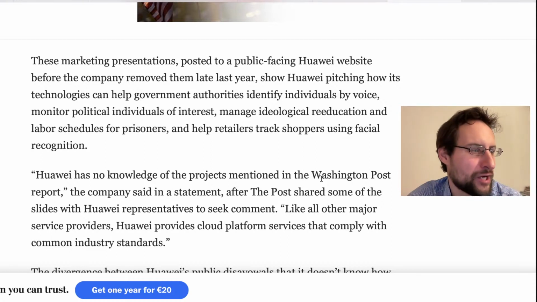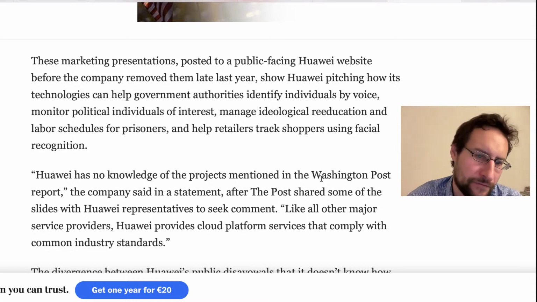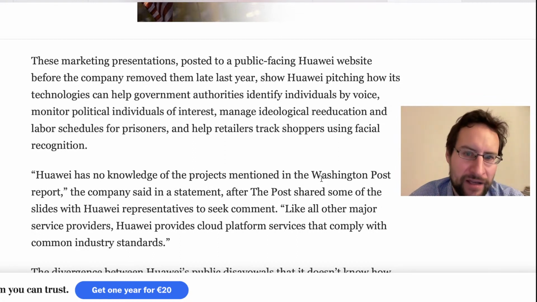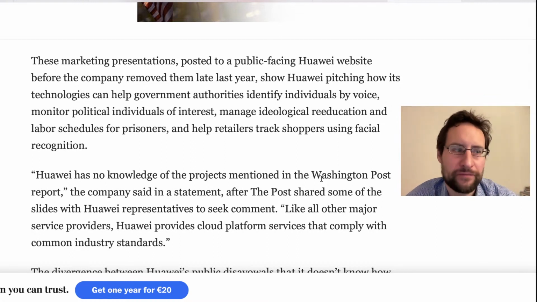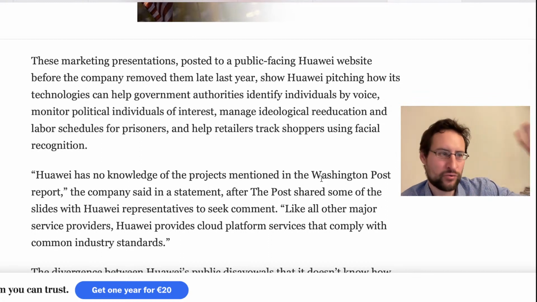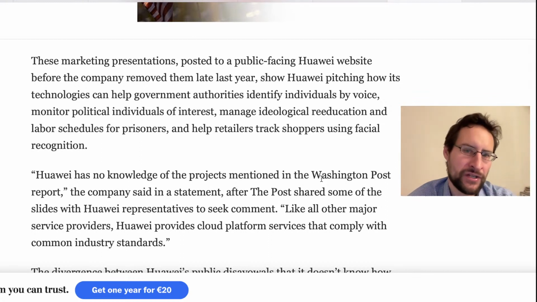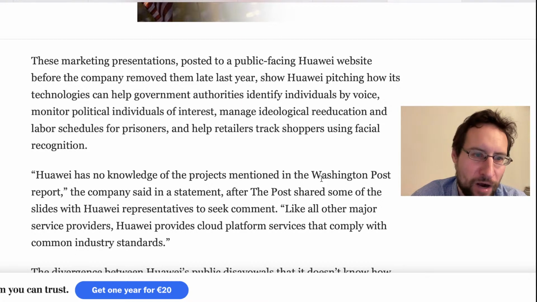Also, yeah, Brave New World, right? 1984, coming full circle here. Edward Snowden's papers are already getting old, and here we are with Huawei. But I mean, not unlike what Google and Facebook collect from their users, but obviously Huawei is like, hey, we have some nice advertising slides, right? Don't you want to track individuals by voice, interest, and stuff?